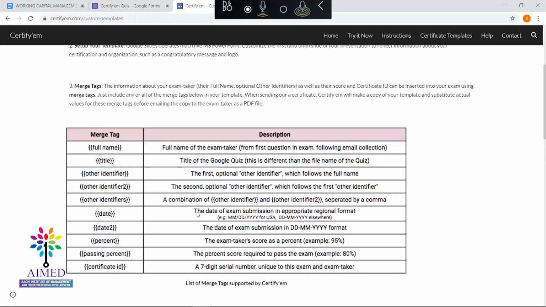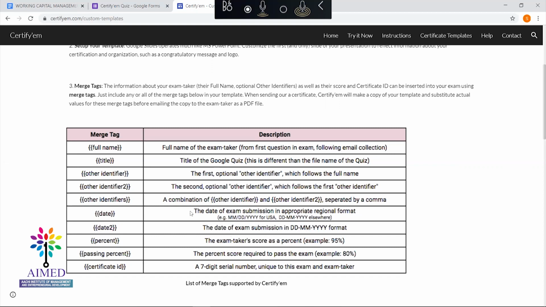Date: the date on which they submit, whether it is a feedback form or a quiz. On whichever date they complete it, that will be mentioned. If you use date, it will be in US format, like month, date and year. If you use date two, it will be the default format, like date, month, year.